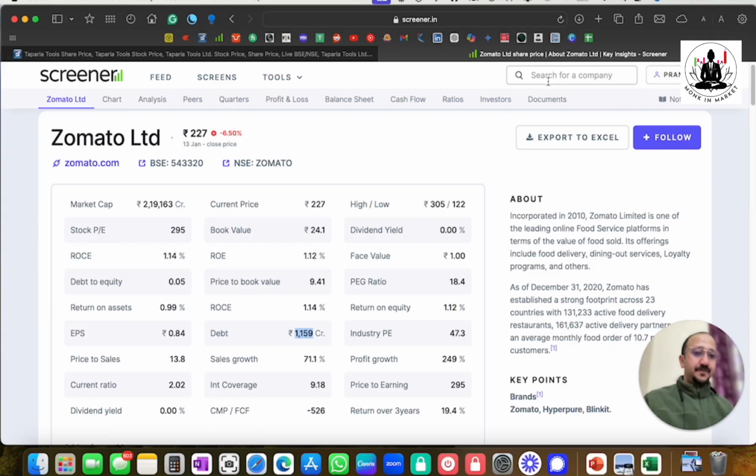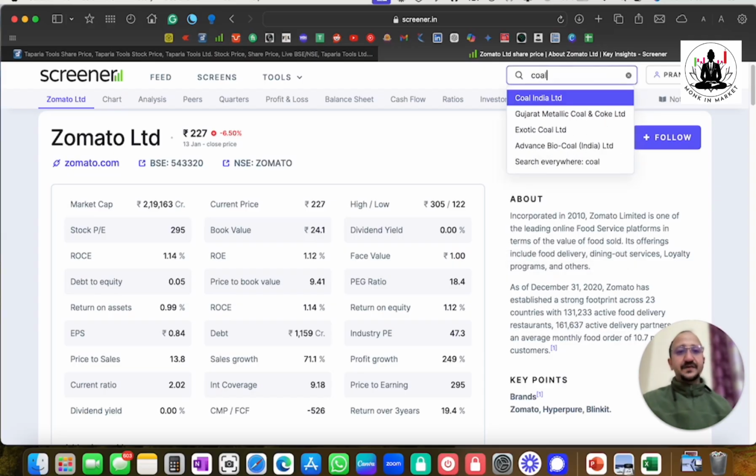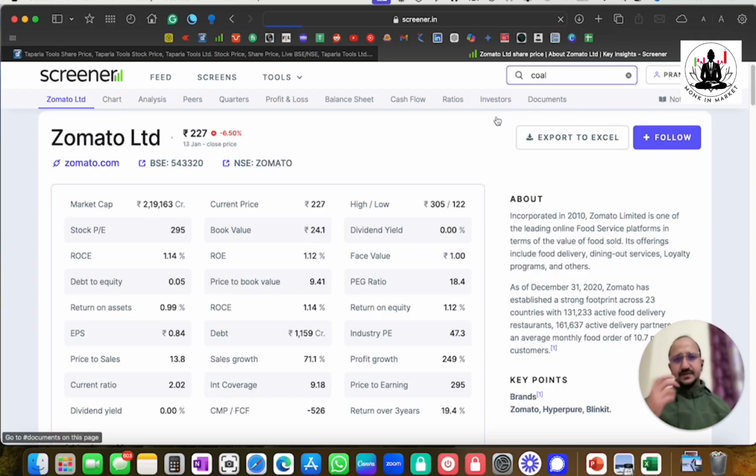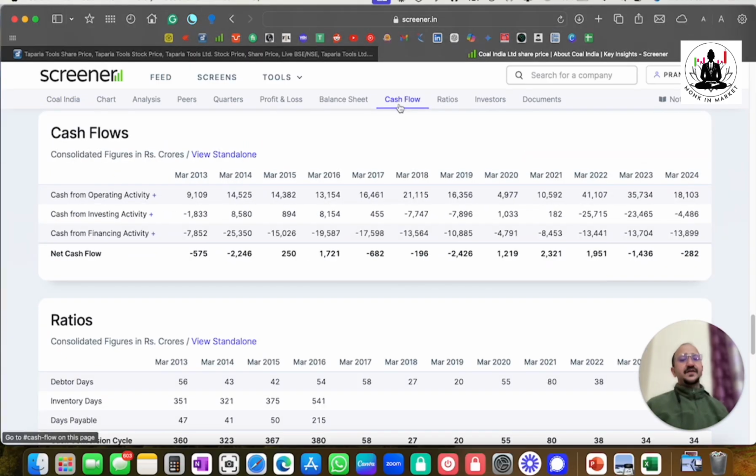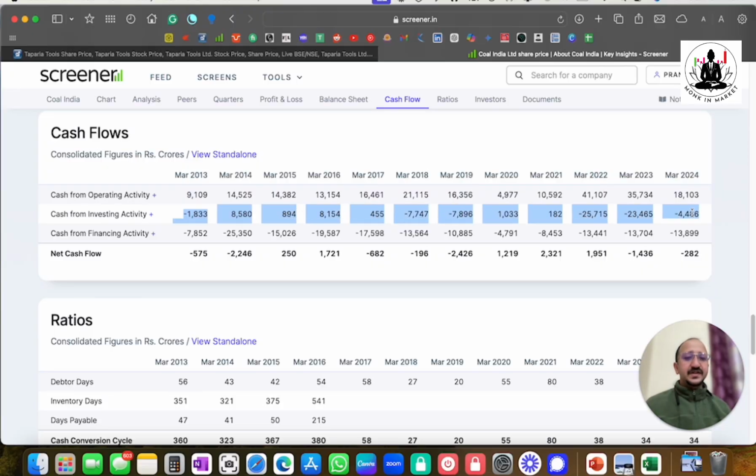All right. Now, Coal India, it is having good financial condition. There are very few PSUs which are having good financial conditions, guys. So Coal India is having quite a huge number of positive cash flow. Means in terms of operating activities, it's doing good generally, right? And apart from this investing, it is negative and positive sometimes. So they are investing their money as well. So it's a good sign, guys.